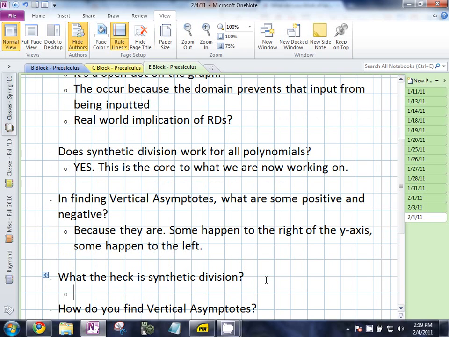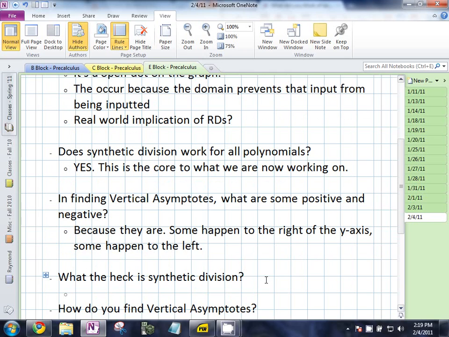What do you mean right? So what does the synthetic division do? It helps you test potential zeros, but again, what does it do? Sometimes it gives you a 0.